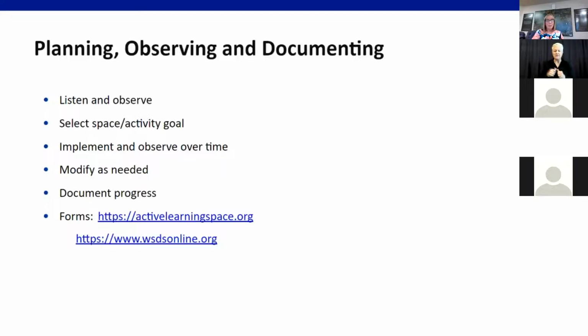The next one is make and document modifications as you've figured out maybe are needed, and do this over time. You can remove or change objects you've presented. You can modify locations of objects or different things. You can suspend them closer to the body, as we talked about.